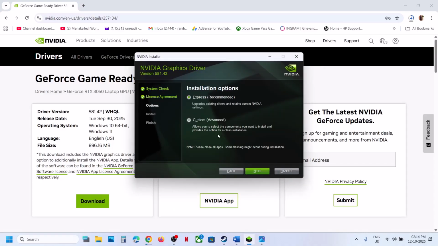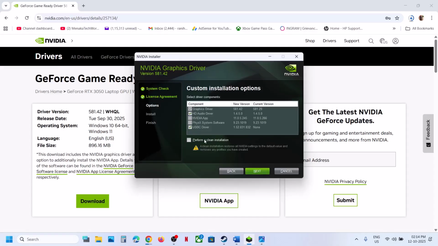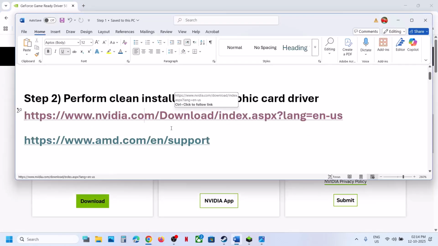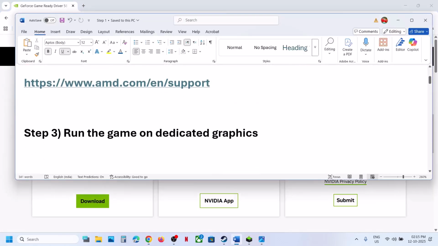Click on agree and continue, select custom option, then select next and put a check on the box which says perform a clean installation. Click on next. After the clean installation, restart your computer, and after the system restarts, you can launch the game and then check. Now, still not working? Run the game on the dedicated graphic card.